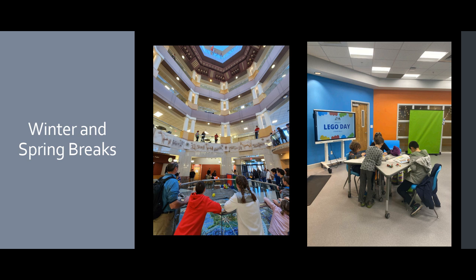Also pictured here is our yearly egg drop program, where students create a device to keep an egg safe when it's dropped from our 5th floor. As you can see, our library is set all around this really cool pendulum. I'll have staff members help, and they'll drop from the 5th floor, and then we'll see if their egg survives. This program is a staff and student favorite every year. We do it every year.